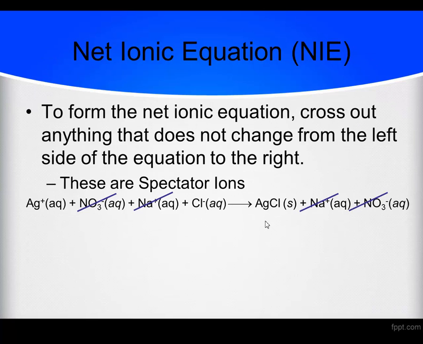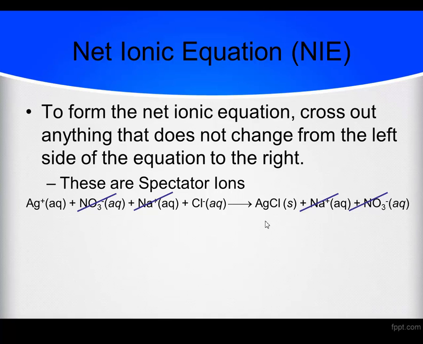Finally, guys, we have to write what's called a net ionic equation. A net ionic equation is going to tell us exactly what's happening chemically in this reaction. So the nuts and bolts, let's get rid of all of the superfluous stuff. Let's get rid of all the extra stuff that's just confusing the situation. And let's look at what really is happening chemically. What bonds are being formed.